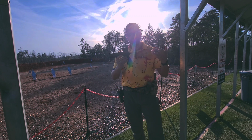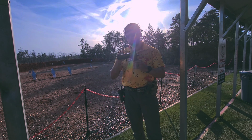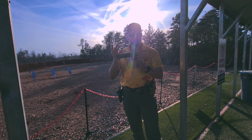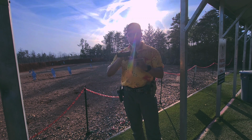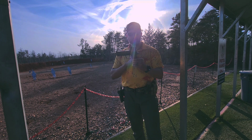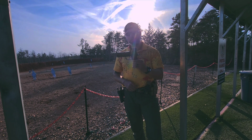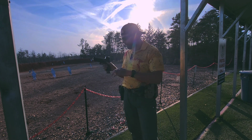So again, for me, I purchased a personal M17 to run that was identical to what we're issued. And that's what I've been throwing on the Brouwer Solutions frame. Other people use the 320 without the safety. I prefer to use the 320 or the M17 with the safety, and I'll talk more about that in a separate video or a separate segment.